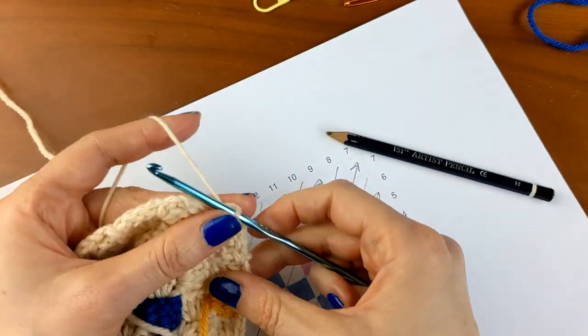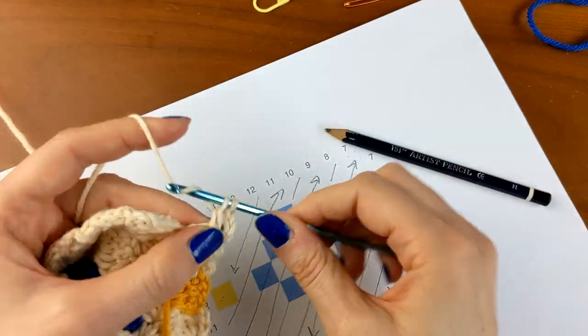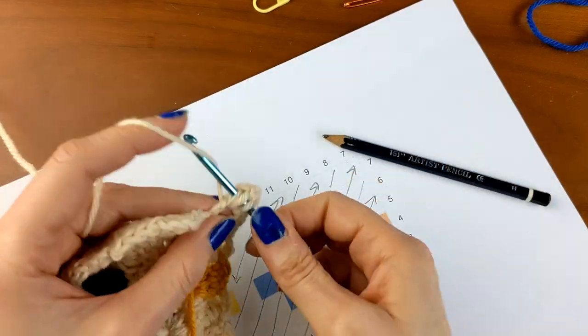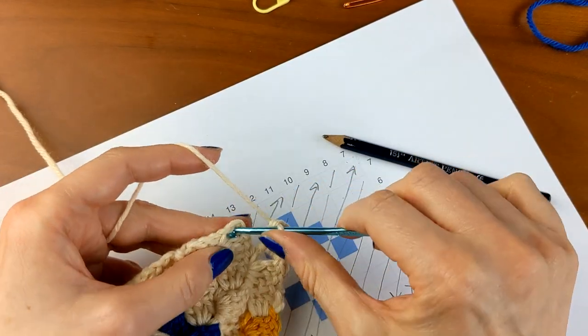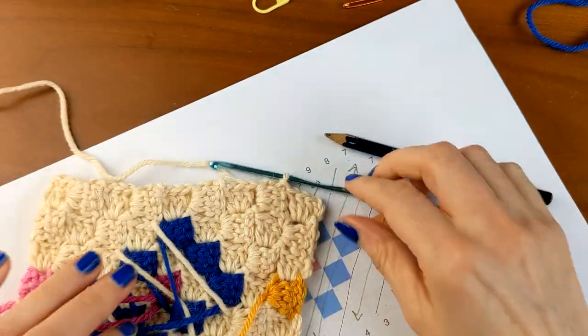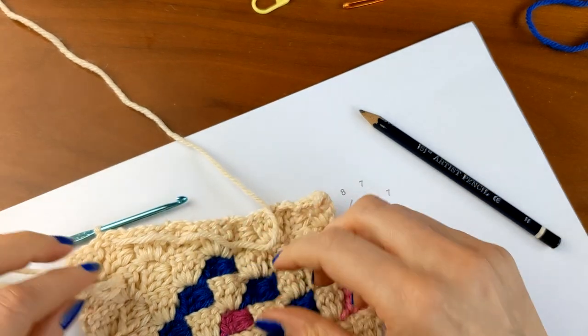Last block, woohoo. Chain 3, 1, 2, 3. And then join with a slip stitch and ugly wrong side. Oh, that's my heinous colour change.